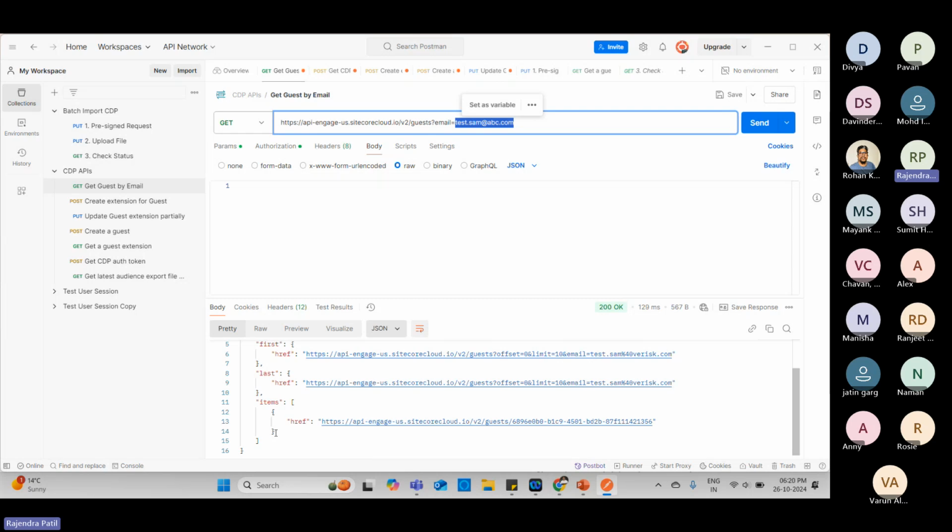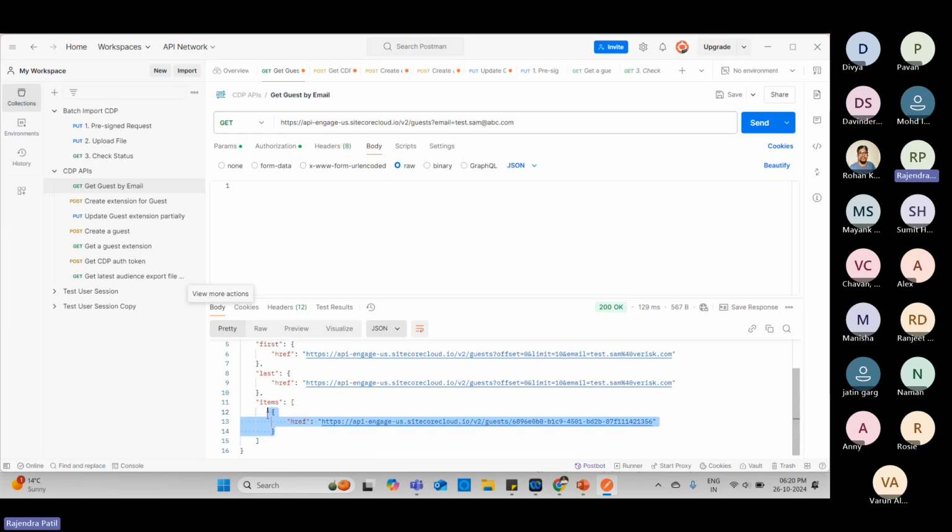If the records are already present, then we are retrieve the records. The very first API we integrated is retrieve the guest by email. After looking into the response of this API, we will get to know whether the record is present in the Sitecore CDP or not.